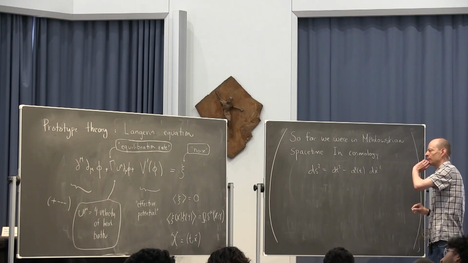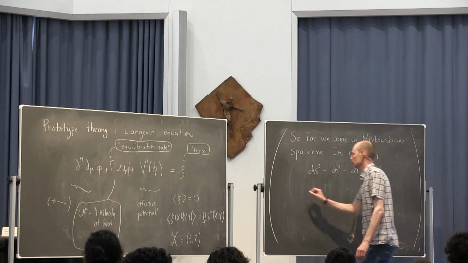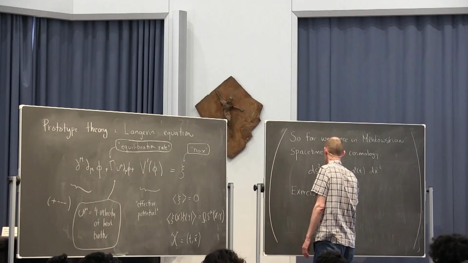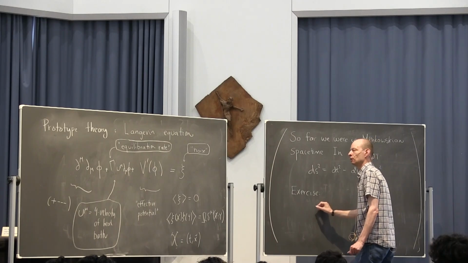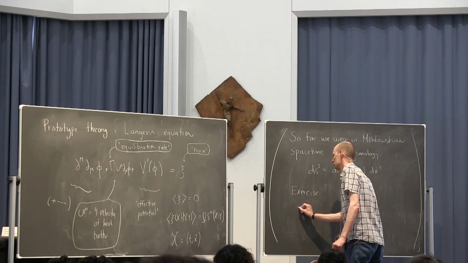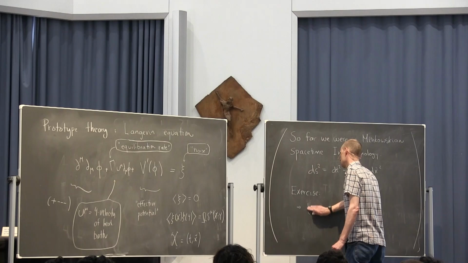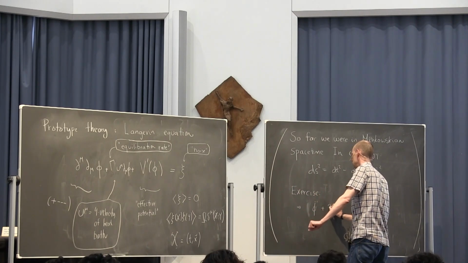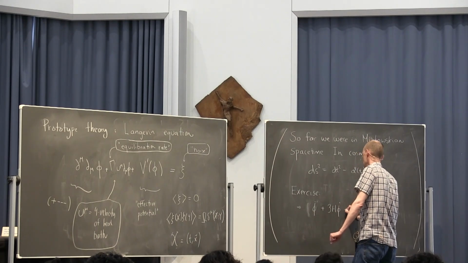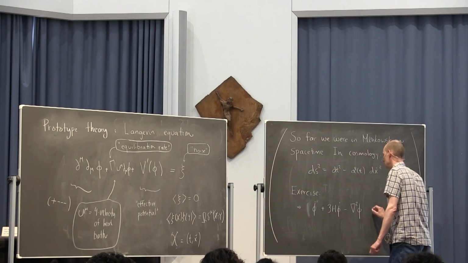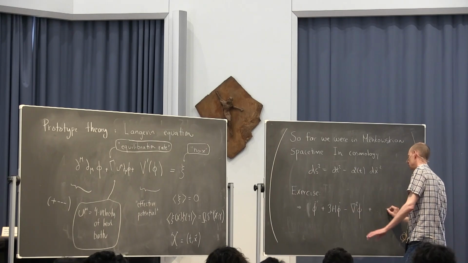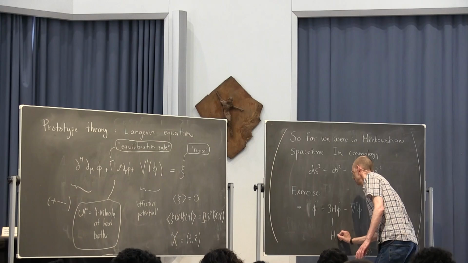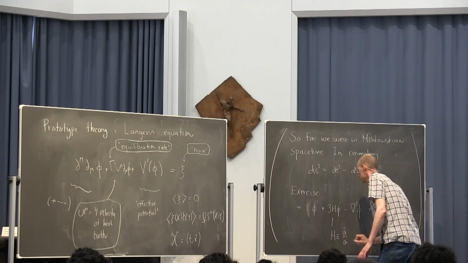So now, however, I was doing everything in Minkowskian, so let me just, well, maybe it's another exercise. Then the Langevin equation takes the following form. From here we would say there is phi dot dot, but then there's another term which is 3 times H times phi dot, and then nabla squared phi, and then other terms which basically remain the same. We don't need to discuss them, but there is this important term here, and H is a dot over a, the Hubble rate.